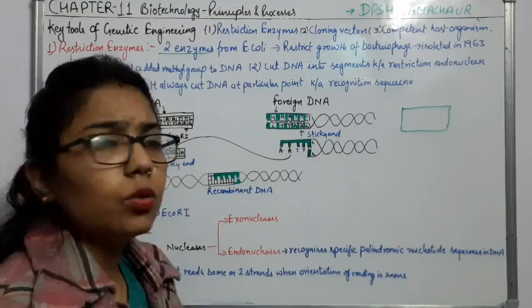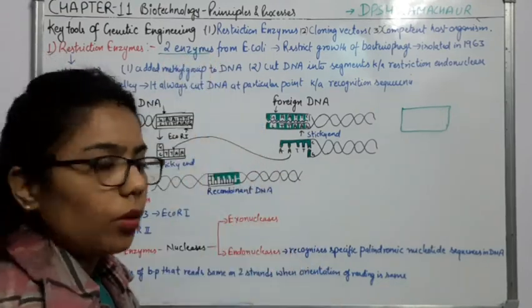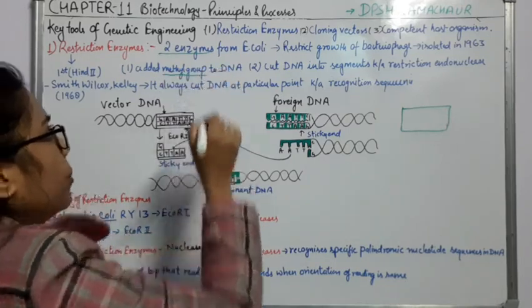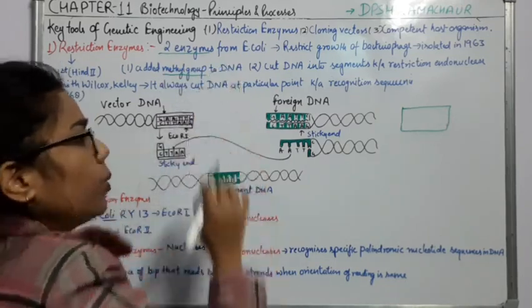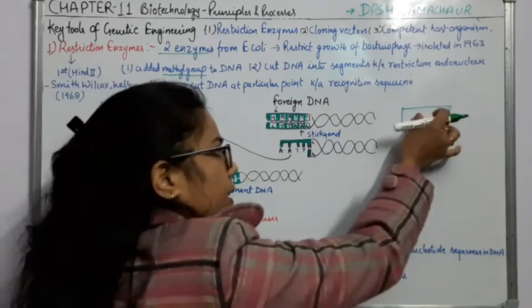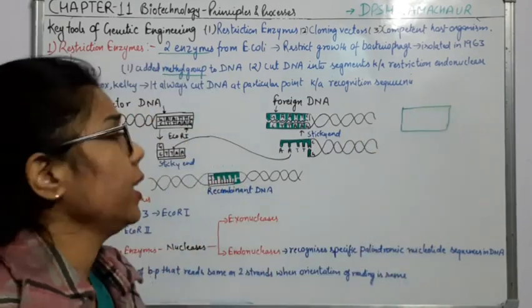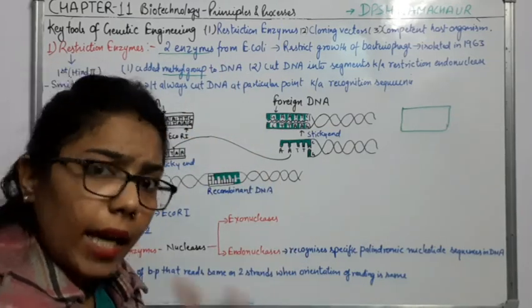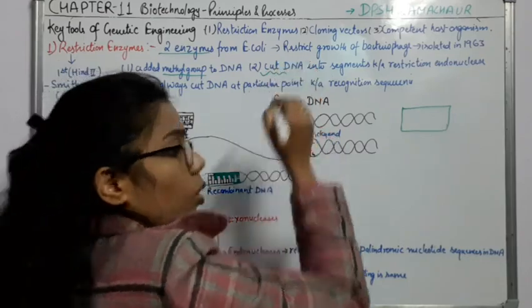It contains two types of enzymes. What are these two types of enzymes? The first enzyme is able to add the methyl group to the DNA. The enzyme present inside this E. coli is responsible for adding the methyl group to the DNA, as well as the second one, which is of our use.